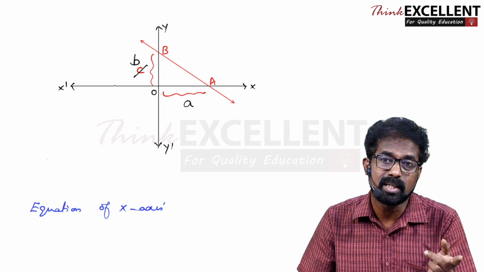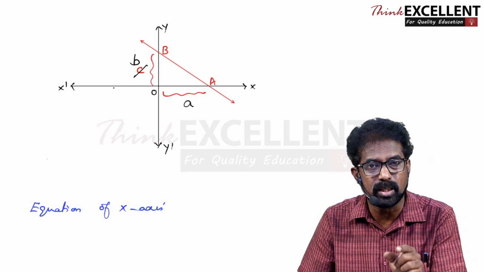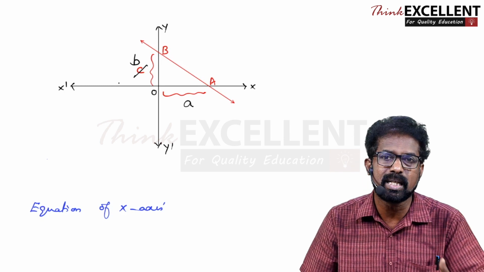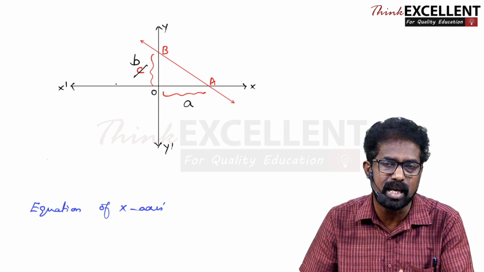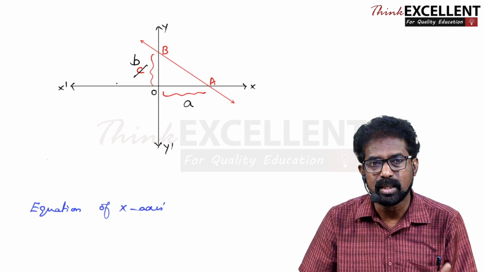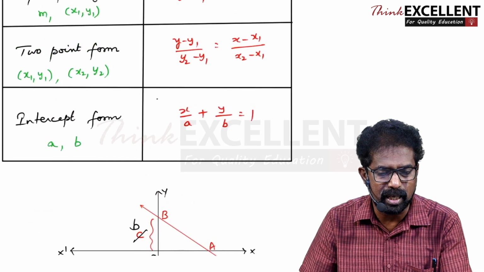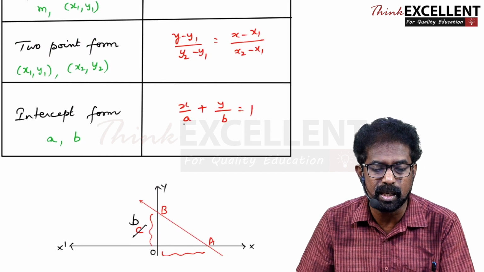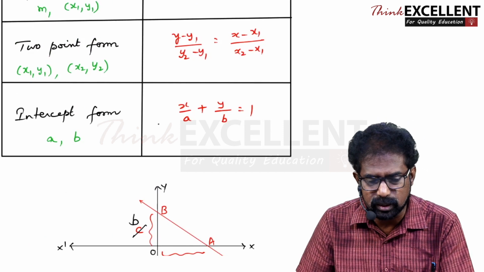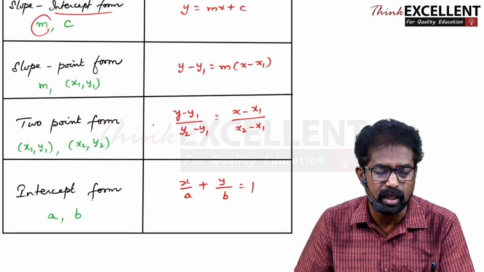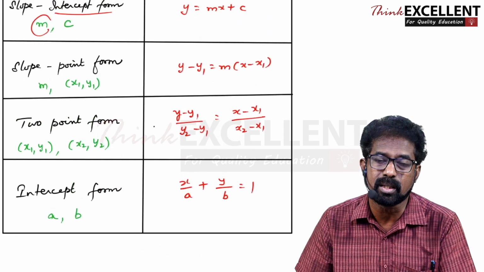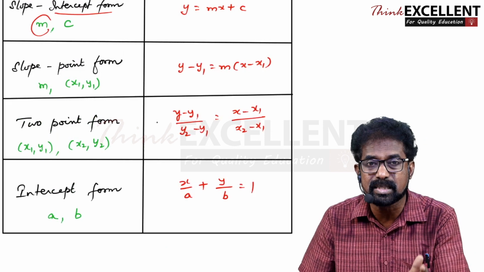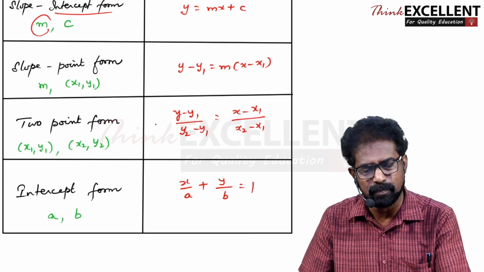But in the first case, slope and y-intercept, the y-intercept is c, y equal to mx plus c. But in intercept form, both the intercepts are given, x-intercept is A, y-intercept is B, then the equation is x by A plus y by B equal to 1. If you know both the intercepts, x by A plus y by B equal to 1. So these are the different formulas we have, but in higher classes you will study a few more, normal form, then parametric form. But these are the basic things you have to remember, okay?